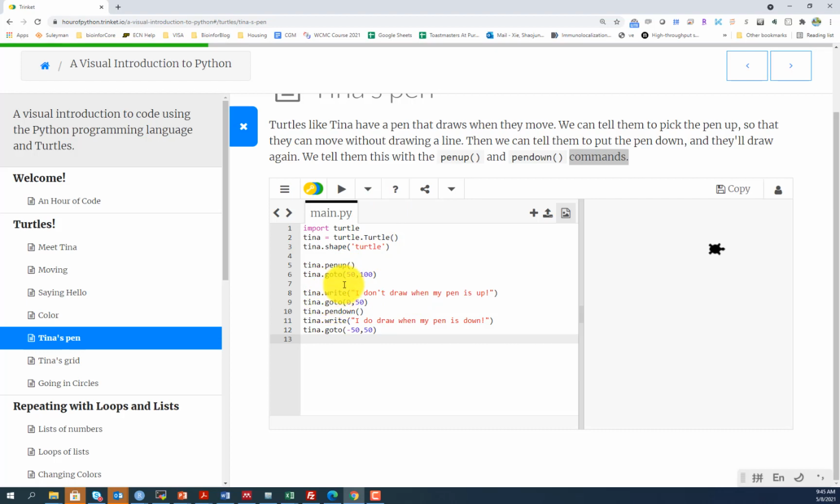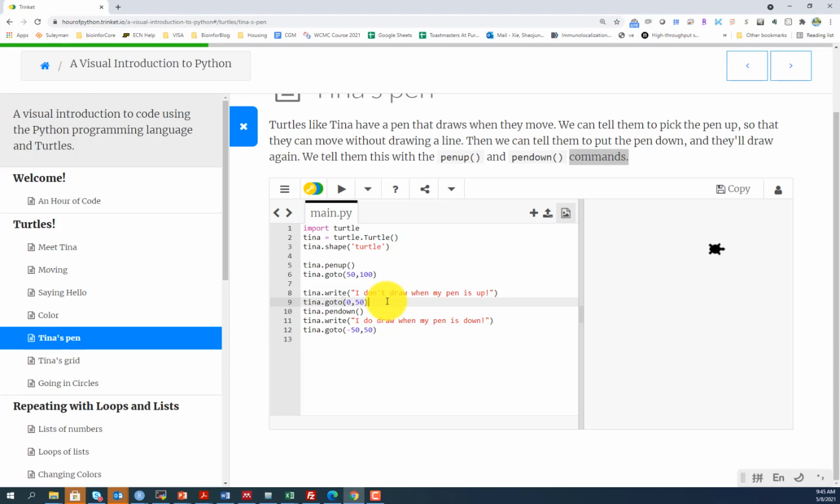And now Tina will go to which place? 0 and 50. Can you imagine? Can you try to use your finger to locate where Tina will go at this point? 0, 50. Horizontally 0, that means horizontally it won't move anywhere, right? But vertically it will go to 50.